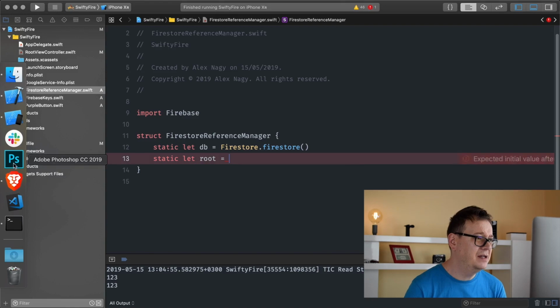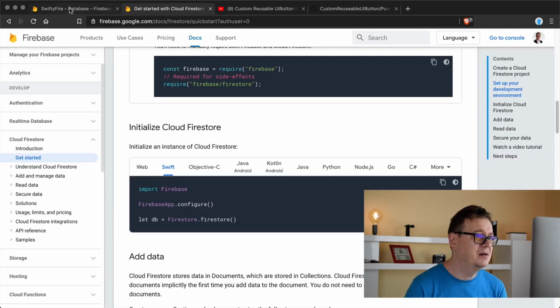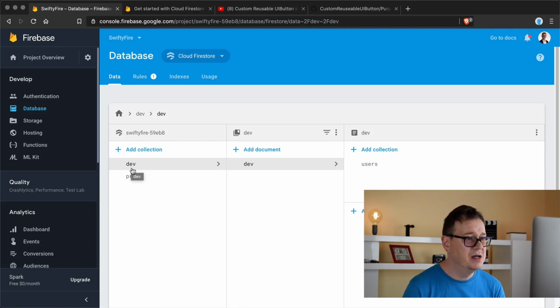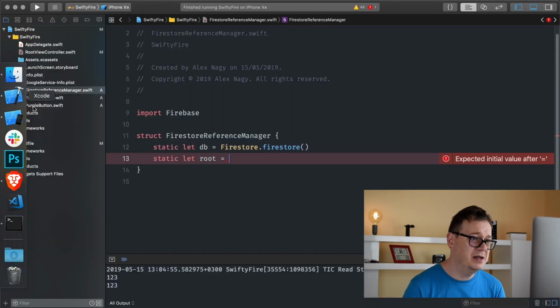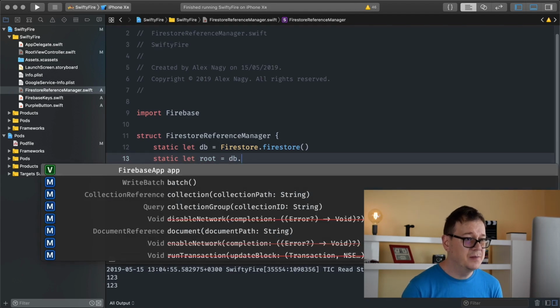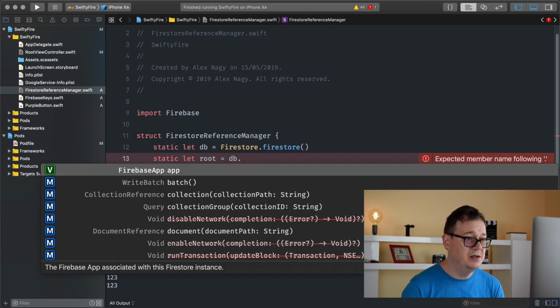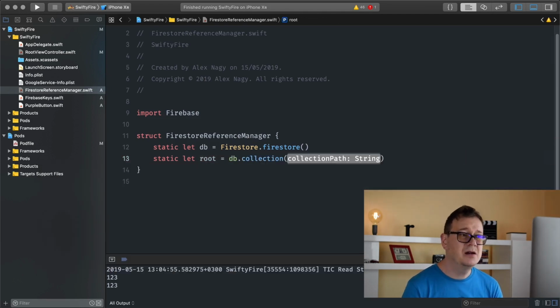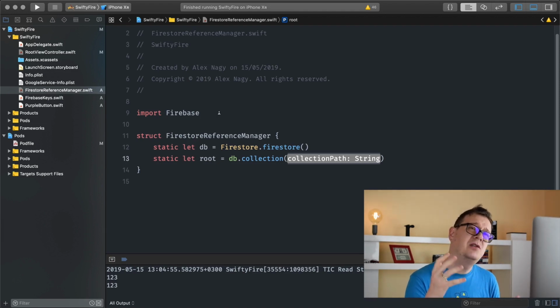Why am I having this? Let me just explain. Let's go back to our database, and if you recall, in the previous video I talked about creating a development environment and a production environment, and as you can see here we have our users under development. So we will create this in code right now, because we are going to set our database. There we go, database, and we are going to call a collection, and here comes in the environment factor. I will not talk about how to set up environments for Xcode. We will talk about this in a separate playlist once we finish all of this.